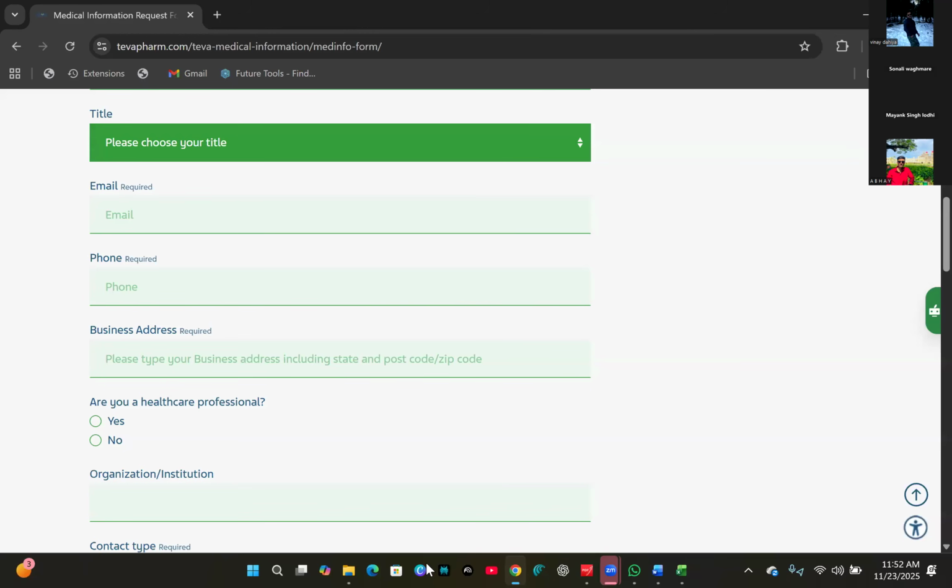How many of you know about the literature source documents?